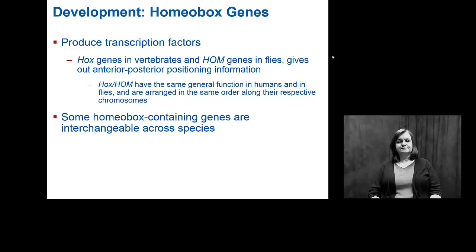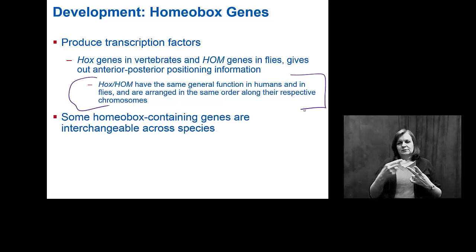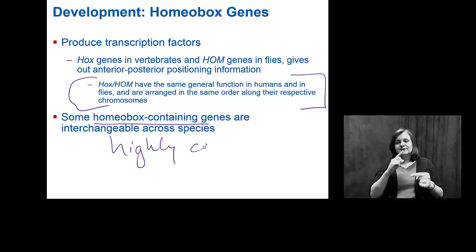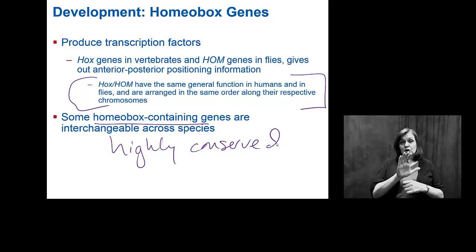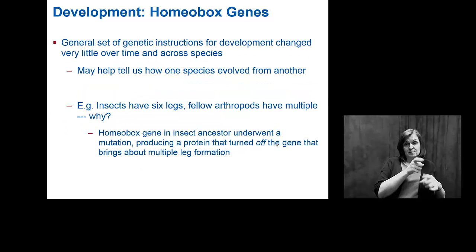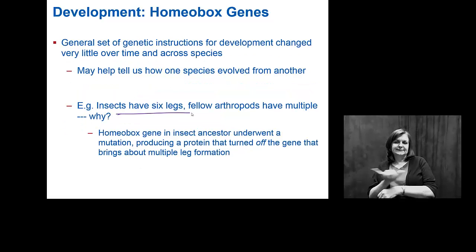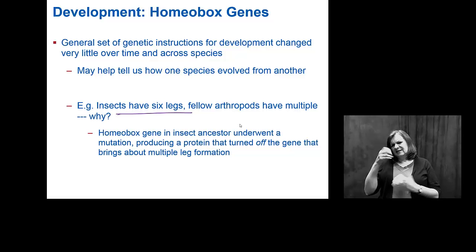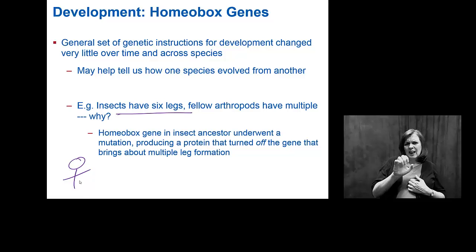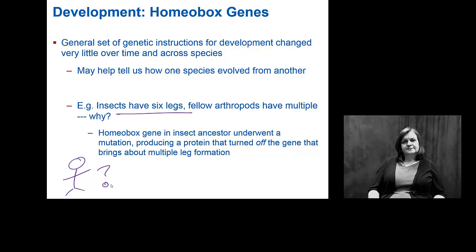So in this, we can look at all kinds of changes in different types of genes. I give you some examples here. I'm not too concerned about you remembering Hox and Hom. Some of you may be interested in that. What I want you to remember is that homeobox genes are highly conserved. And I can take a homeobox gene out of you and I can put it into a fruit fly and it's going to do the exact same thing. So we start to look at why then do some insects have 6 legs, other arthropods and so on. Why do you have 2 legs? Okay. Why do spiders have 8? Right? Why do giraffes have 4?